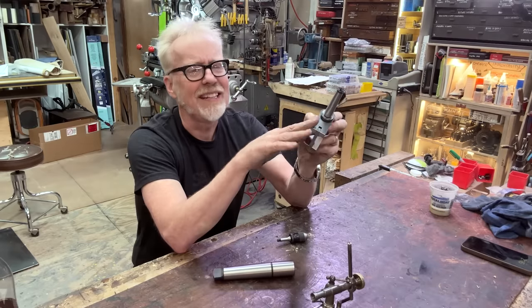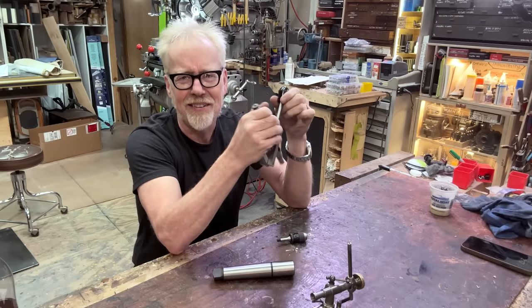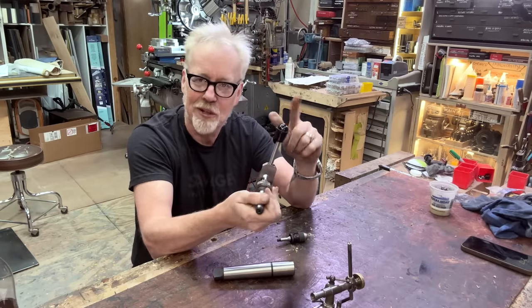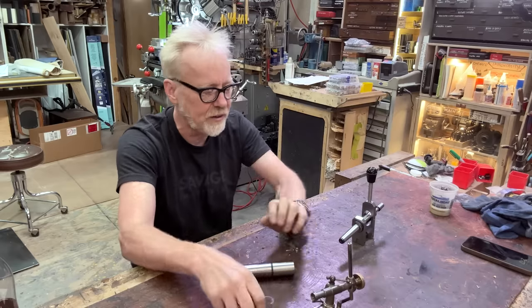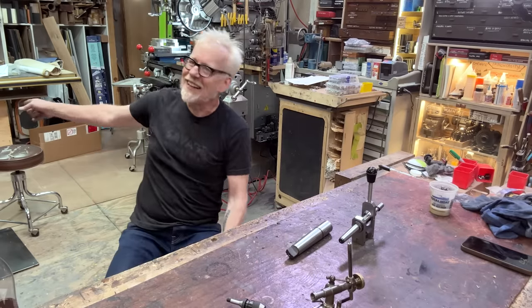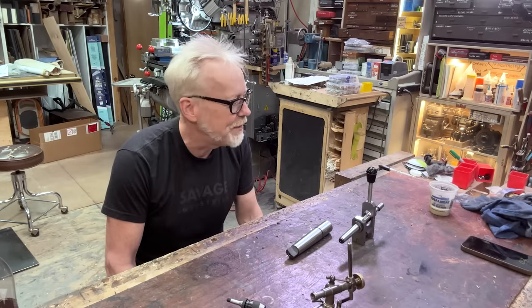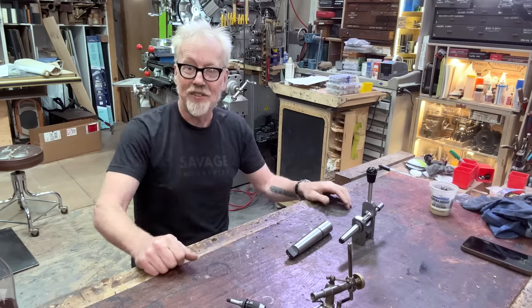I'm going to clean this up, make it operate a little bit smoother. It's a little crunchy. I feel some resistance here and there. I'm going to get rid of that. I'm going to put a new handle on it just because I think there's a better looking handle it could live with. And yeah, we're going to cross this off. I've been sitting next to my lathe for months waiting for me to take care of this project. All right, let's get to it, little spoon.